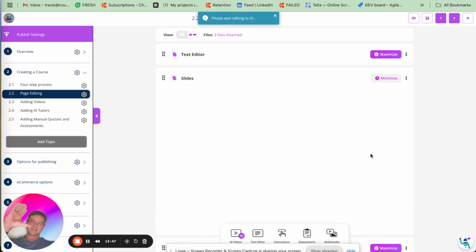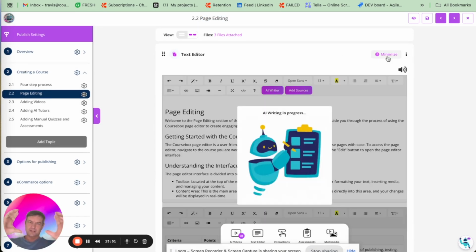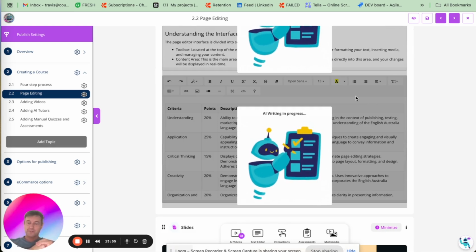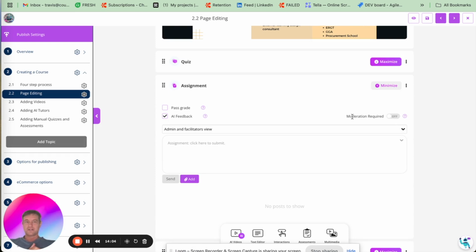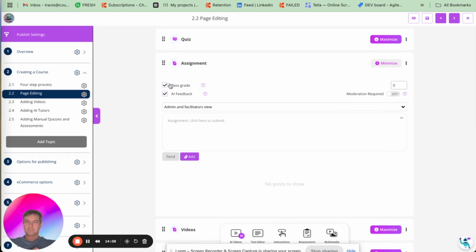And what that does is it generates a case study assignment in my text editor. It also generates underneath that a grading rubric, and then I can use this for learners to submit their assignments, and I can grade it manually, or I can use AI auto grade, and there's even a moderation step available in here, so I can give my assignment a pass grade.